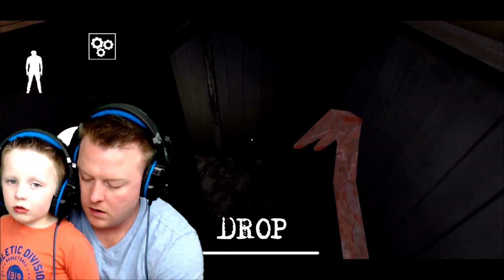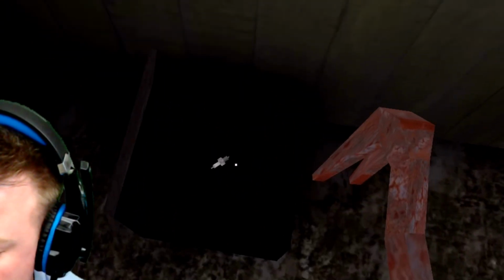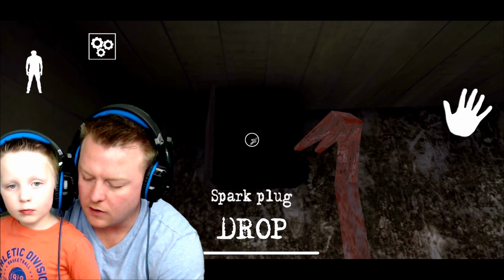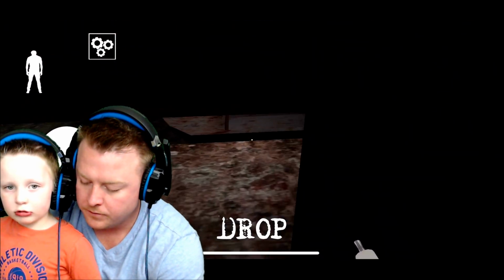I was thinking there was a bottom. I know where the bolt key is. I think I know where the padlock key is. Okay, let's pop this baby open. What is it? Spark plug! All right, it's so touchy sometimes. I got the spark plug. Let's run downstairs and plug it into the boat, just in case we need it.